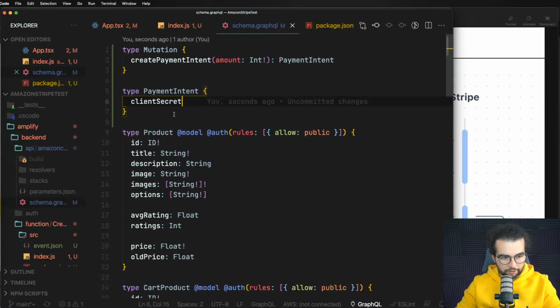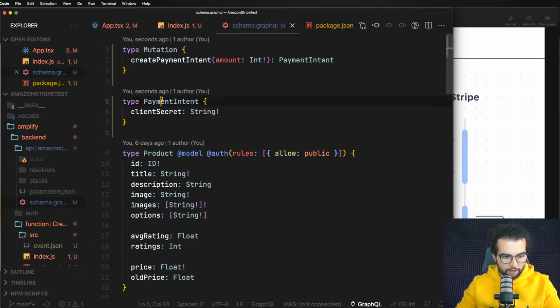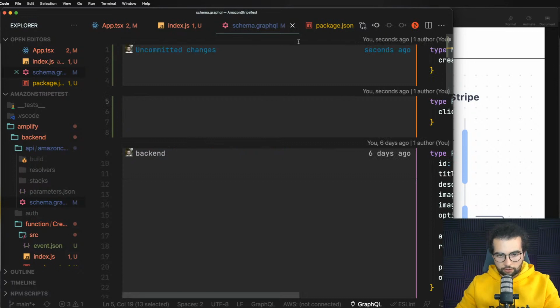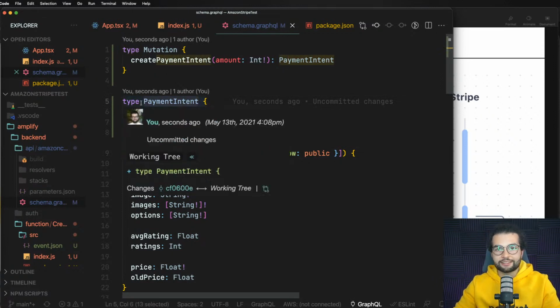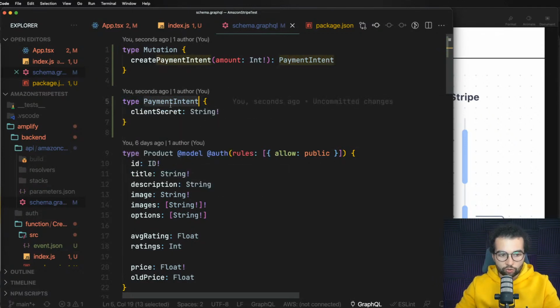So that's what we're going to add here. clientSecret is a String. You see, on this type we do not add the model, because we don't need to create a separate database table for this. It's just to indicate what type the answer will be. So I'm going to add it as required here.